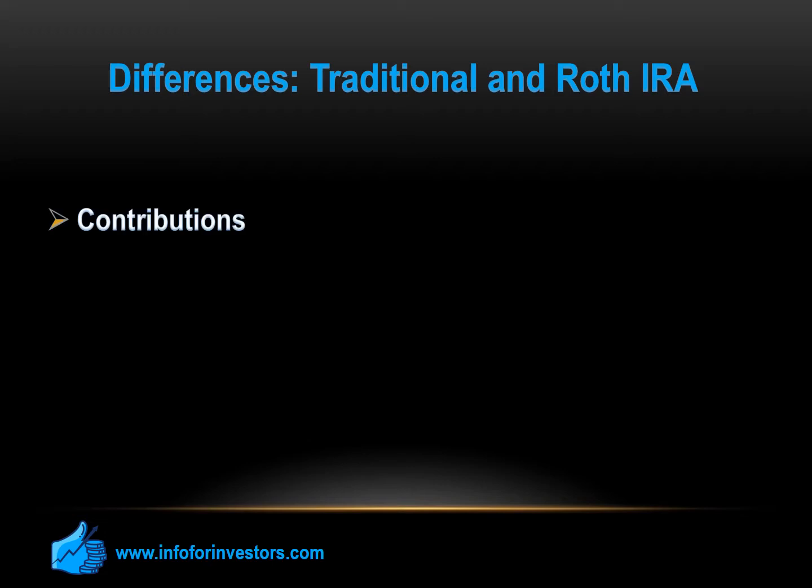If you remember previously in this article, contributions to a traditional IRA are free of taxes if you meet certain criteria. Roth IRA does not offer tax-deductible contributions. Second, taxes. If you withdraw contributions or earnings from a traditional IRA, you have to pay taxes. If you do the same from a Roth IRA, you will not pay taxes if it's a qualified distribution. Basically, the rule is Roth IRA offers a tax-free growth and traditional IRA provides a tax-deferred growth.